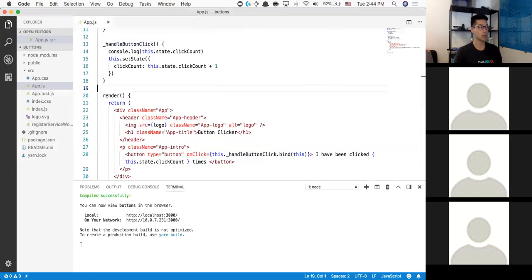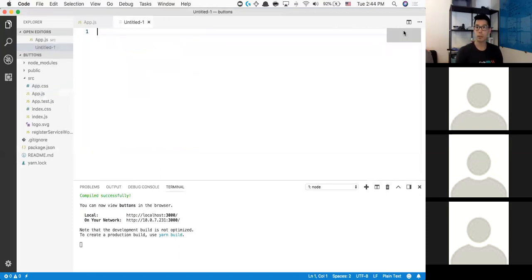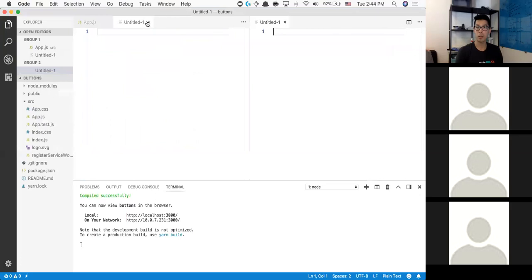All right, because I want everything to be very much single responsibility, and single responsibility will pretty much be everywhere, I don't want everything living inside of app.js. So what I'm going to do is copy all of the big code that I'm going to need, and then put it inside of a separate class. Real quick, split it up like this.